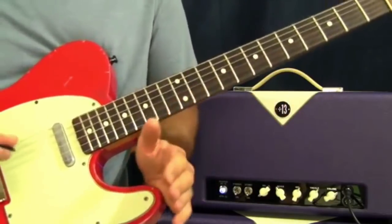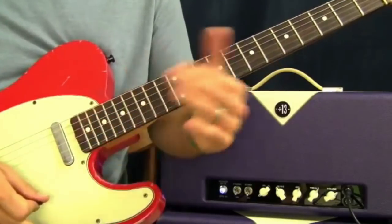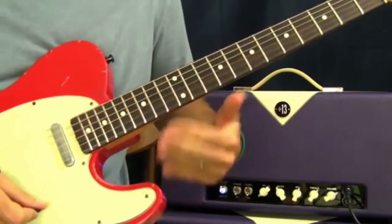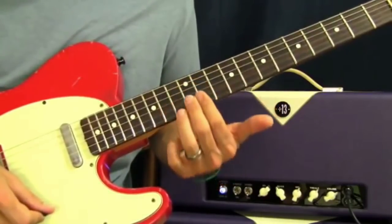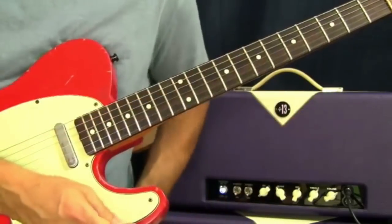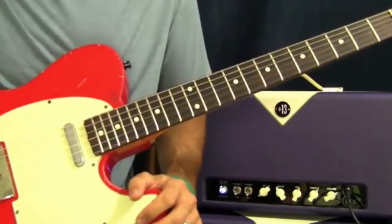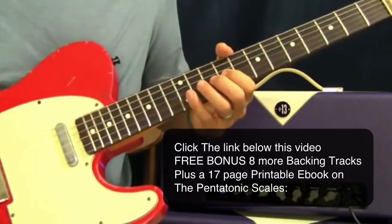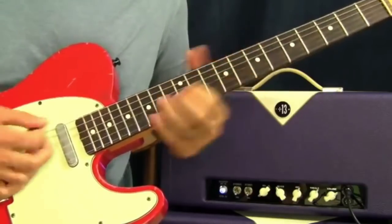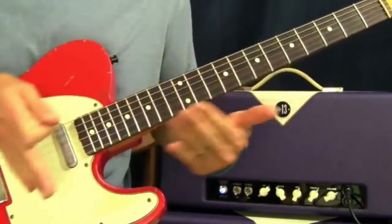Those are different ways you can combine scales to get a really unique, cool sound. You hear a lot of the 80s guys do it. I was learning some Pantera and it was cool to see how Dimebag did it as well — it fits over a metal context. Van Halen-style playing fits over medium rock to hard rock, but you can also come back to a pure blues sound by fusing in the pentatonic scale.